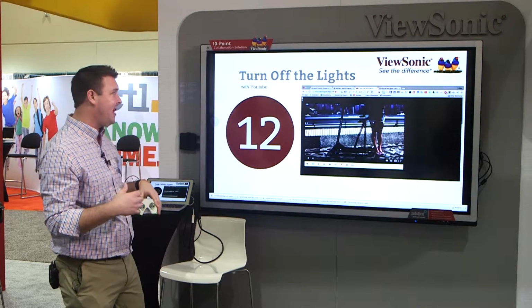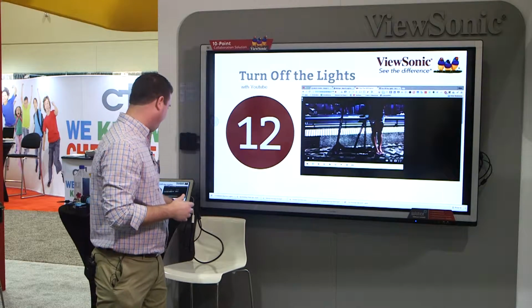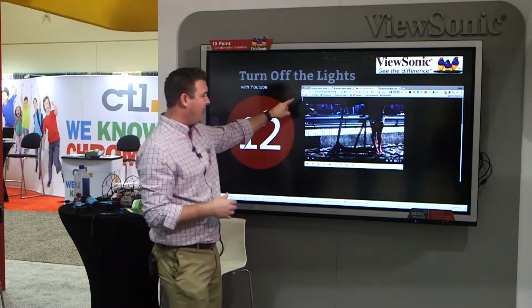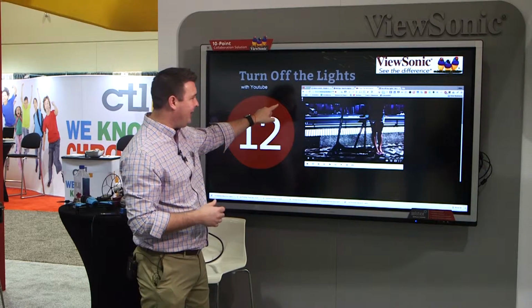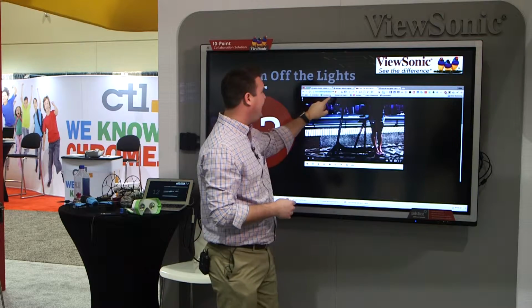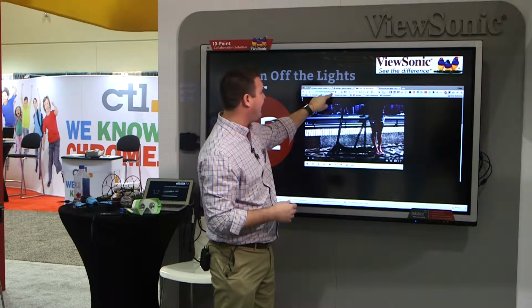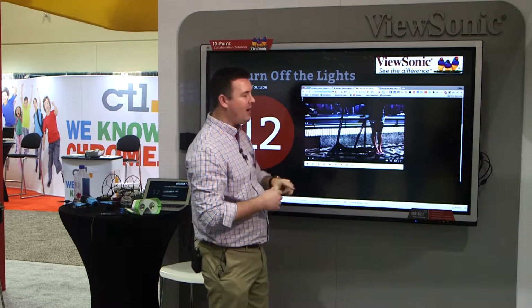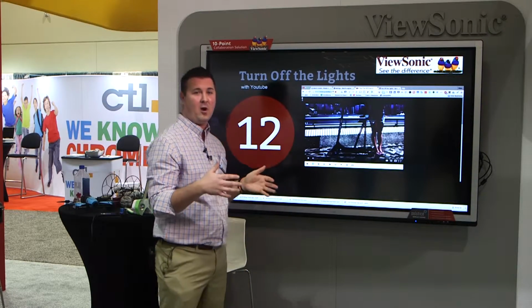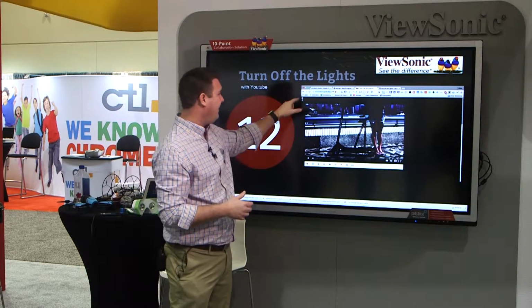Turn Off the Lights is another YouTube extension that's really nice. It has a couple of different things. It has a light switch here that, when you download it, is a little different than most extensions because you don't see it up here. It's actually this little light bulb right next to the URL. And what it does is it only comes on when you're on YouTube, right? And so you'll have this switch.